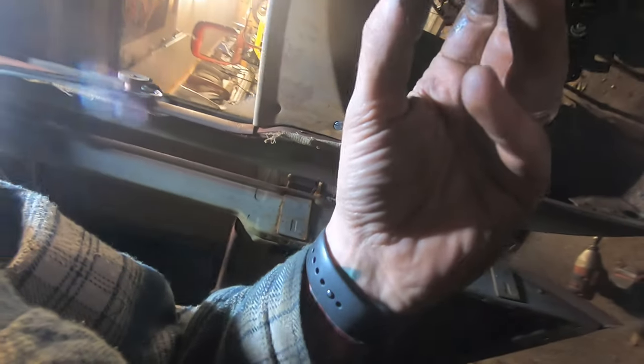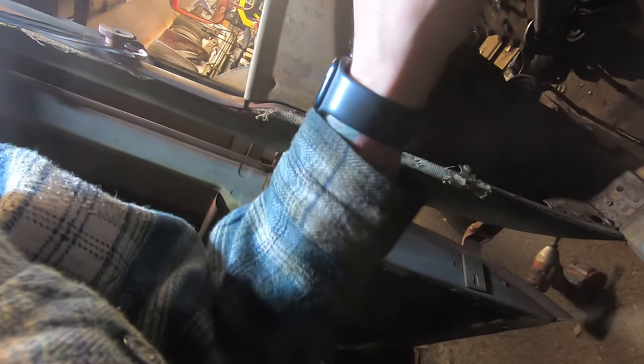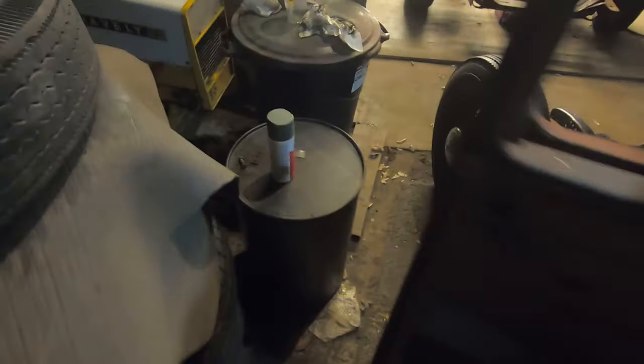Come on, really? I gotta touch this like that? All over the darn seat. Come on. There it is. There we go. Now my fingers are all full of grease. Dadgummit.